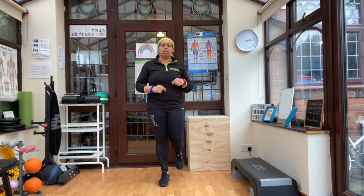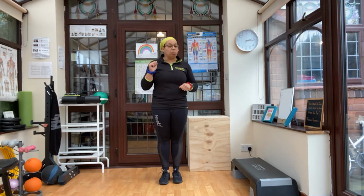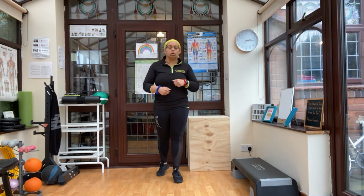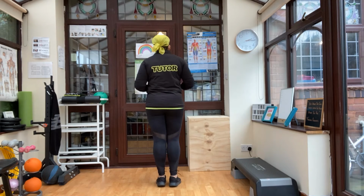So you're going to take the red side foot back, you're going to step in your space on the spot, and you're going to come back into the middle. Then we're going to take the blue side back, so we're going to go blue side back, step in our spot or in our circle, and then come back in to the middle. So I'm going to show you now on the back. So it's still red side and blue side.